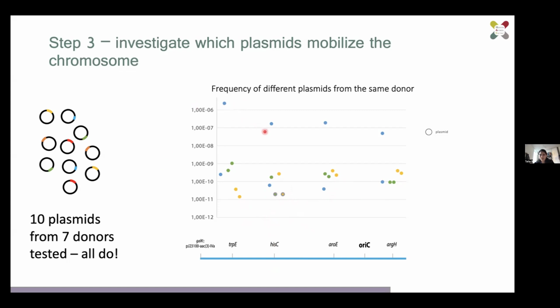And obviously, this one plasmid stands out because it has a much higher frequency, almost 10 to the minus 6 or above it. And that's quite high. I want to also point out that the frequencies here, if you notice, are in general higher than the ones we obtained from the original screen that we did. And that is most likely because now we're using 2 strains, both donor and the recipient have identical sequences in the chromosome. So the closer they are, the more likely they are to form hybrids as well.